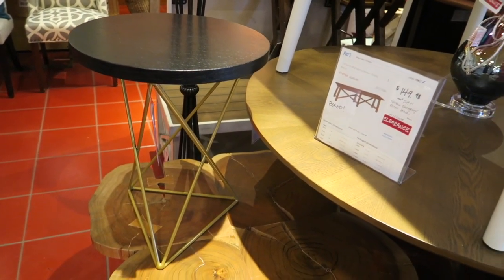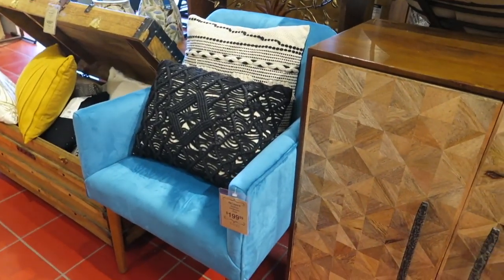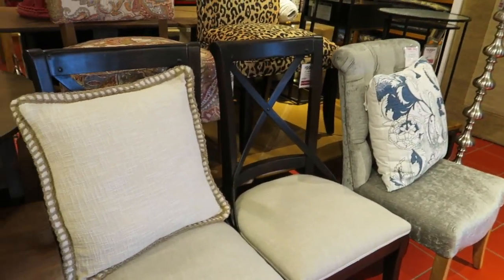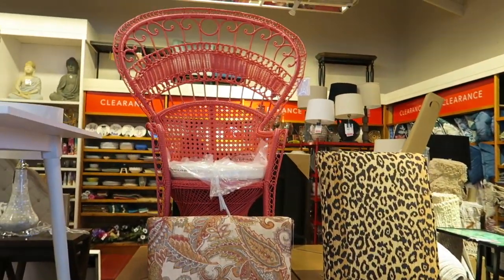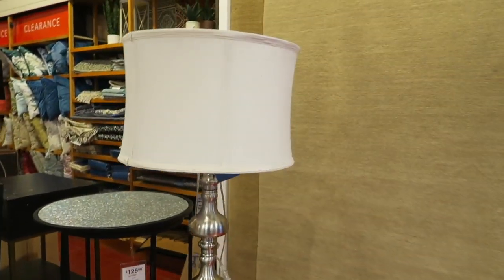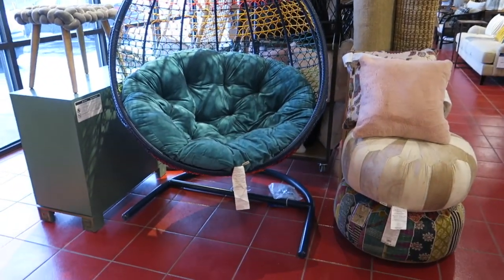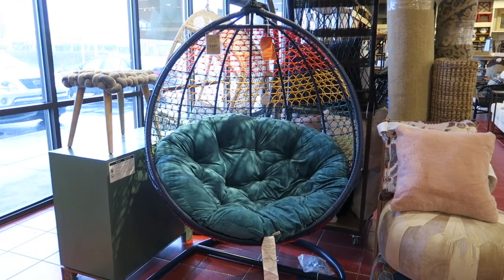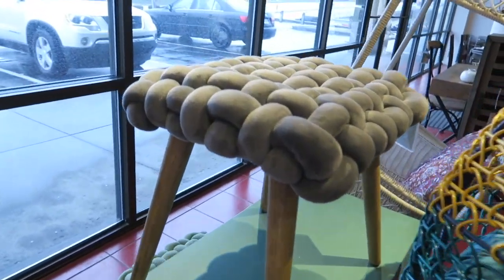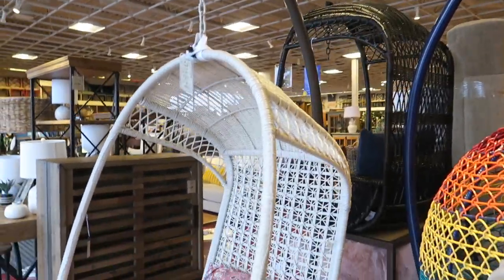And then we've got a little white table there. Check out that little side table, that's cute too. And then they have this table here that looks like a tree. A little bright blue chair for $200 — that would be cute in like a teen's room or a little teen loft hangout area. Check out that chair — it is a bright pink and it's huge. And here's another cute little floor lamp. This looks really cozy — $430. I like that so much, it would be so cute on our back deck.